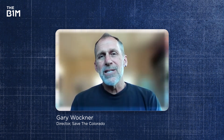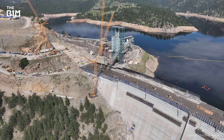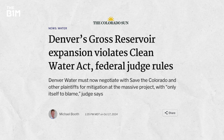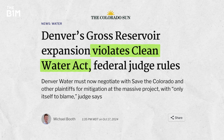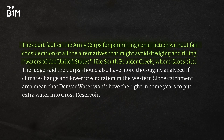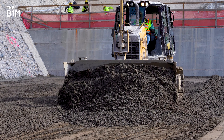They believe the new, larger reservoir will have a negative effect on the wider Colorado River water system, as well as nearby residents. This project would drain more water out of the Colorado River, which is in crisis mode – all the states in the southwest United States are trying to use less Colorado River water, and this one would use more. It would also be the biggest construction project in Boulder County history, with about a thousand houses in the surrounding area, making it an extraordinary nightmare for people living through this 24/7 construction process. Adding credence to these claims, it emerged the US Army Corps of Engineers, which supplied the permits, didn't factor in the full environmental impact when it approved the project.